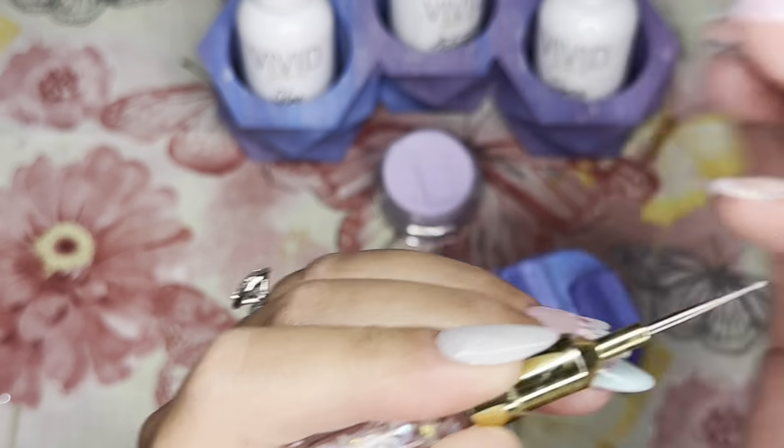For sticky base coat, you don't want to apply your stamping when it's wet. You want to make sure that it gets tacky. So I usually wait like a minute or so for it to get to that tacky state. It'll start looking a little matte. I don't want it to fully dry because then it loses its stickiness. So I try to find that sweet spot of when it starts looking a little matte and a little tacky. And then when I get to that point, I will go ahead and stamp on that design.